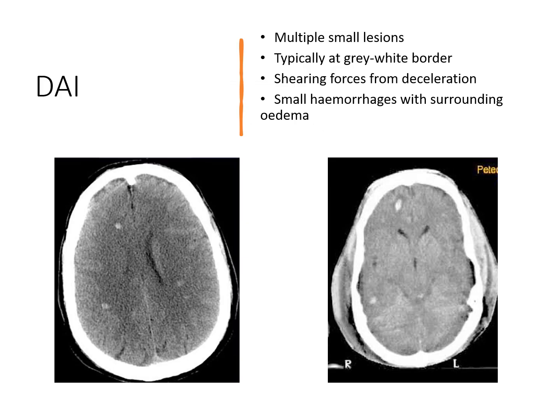Diffuse axonal injury can be difficult to diagnose. If severe, you will see evidence on a CT scan. You see multiple small hemorrhages within the brain, typically at the border of the grey-white matter. This is because there's been a significant deceleration injury, and the shearing forces have caused these two different types of nerve to shear off from each other. That results in diffuse cerebral dysfunction and very poor outcomes.